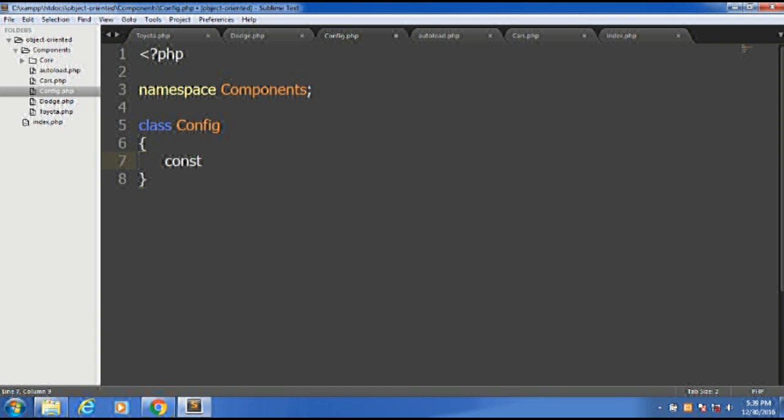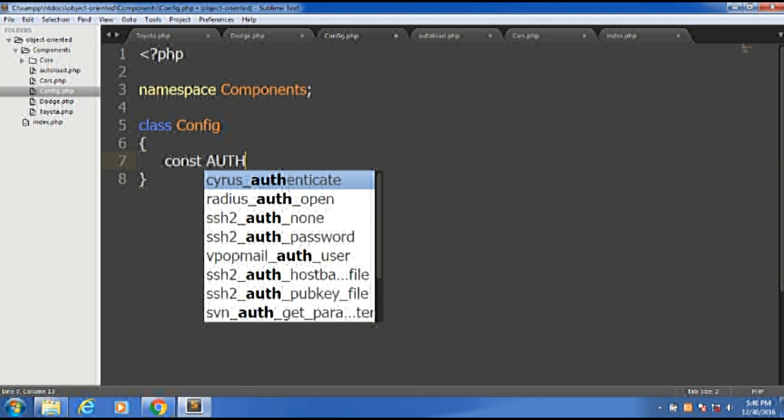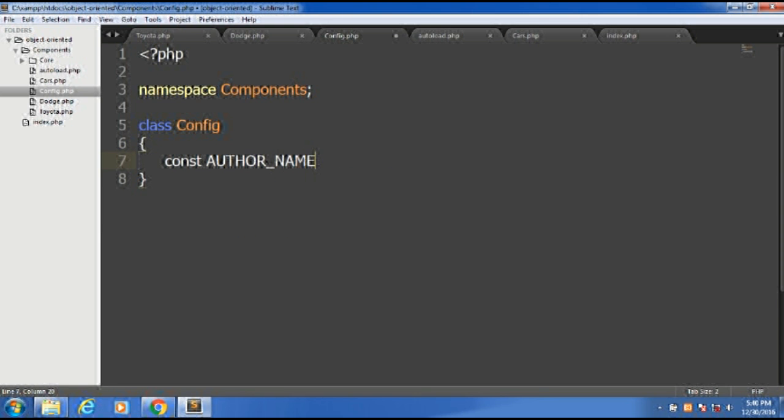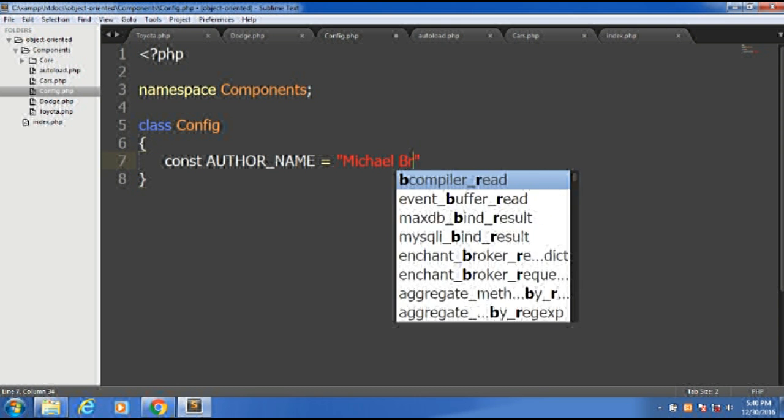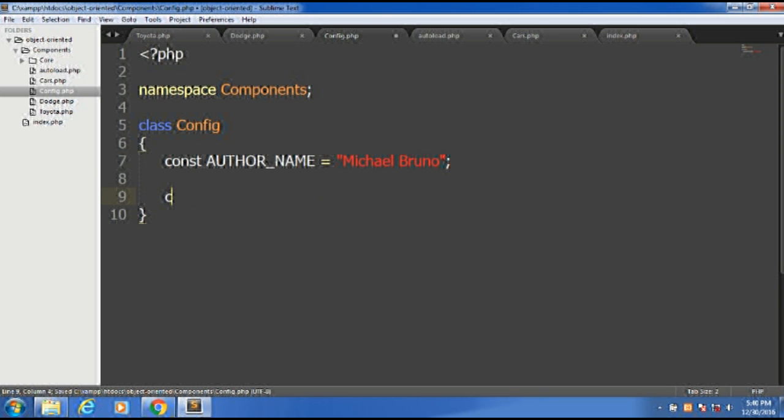In accordance with FIG standards, constant values should be typed in uppercase and should have underscores just to separate words. For instance, I could go with AUTHOR_NAME, and I will fill my name out. So, Michael Bruno, because I'm cool like that. I have two first names.